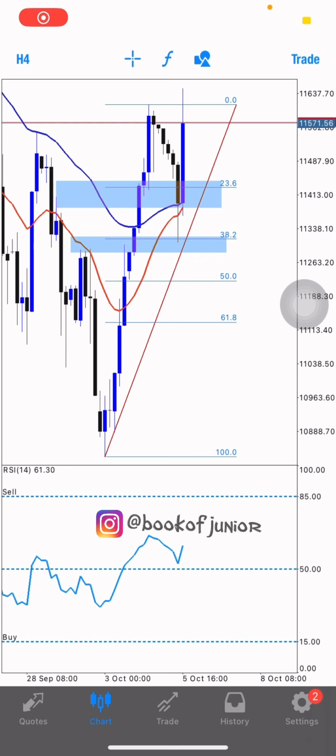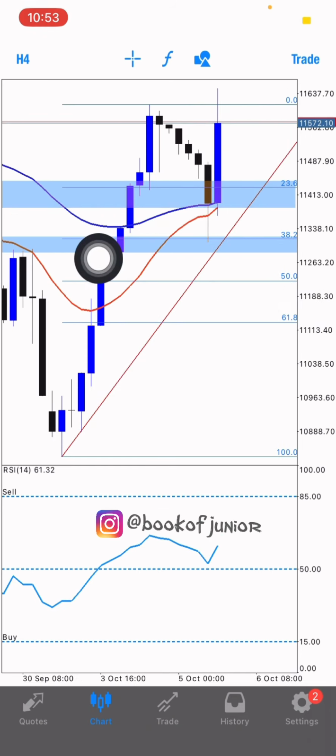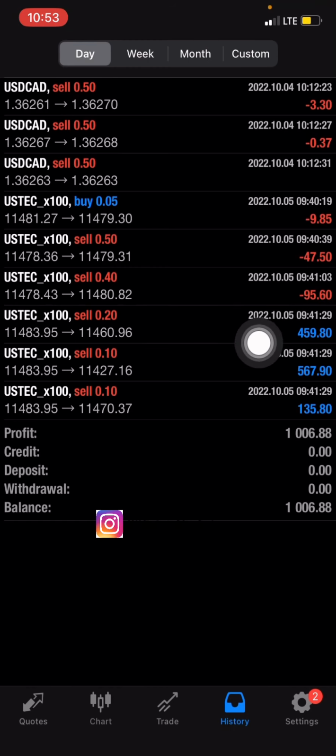So after a few hours, as I predicted, or as I had analyzed, price would move this way, guys. So this is where I was in for sells. Remember the first clip you saw when I was in profits? Yeah, these are the profits. I closed them already. See these two, these three, I closed them off.